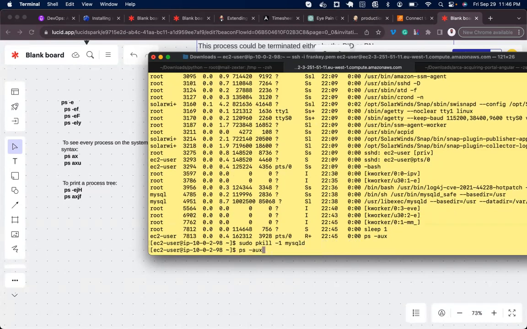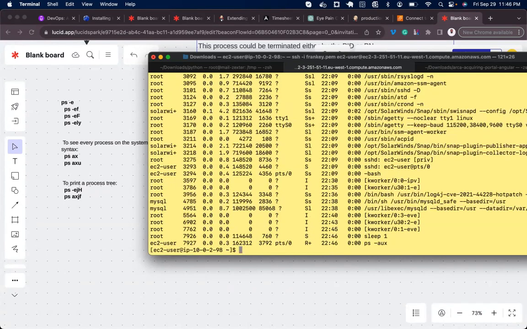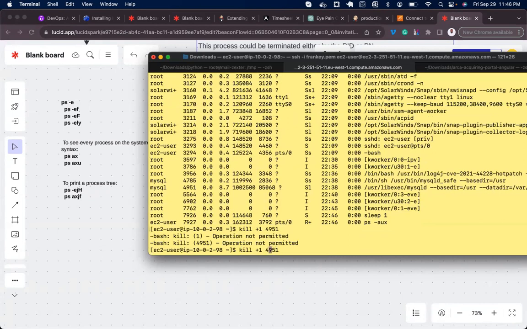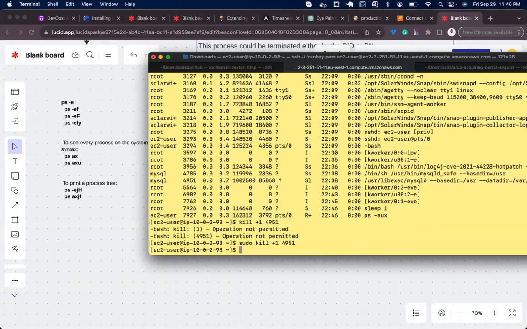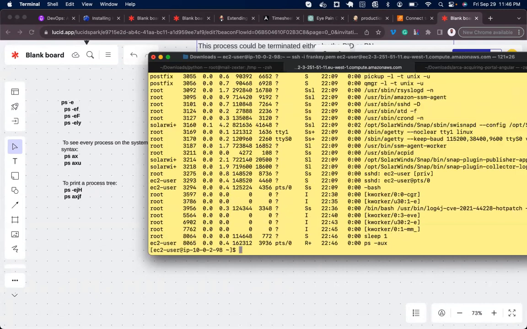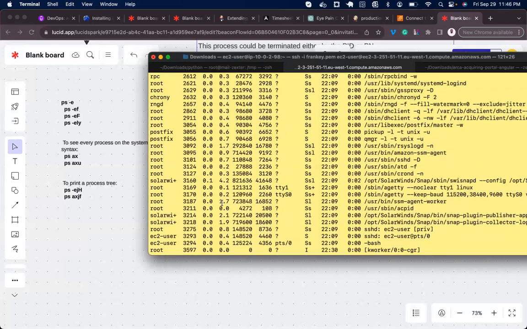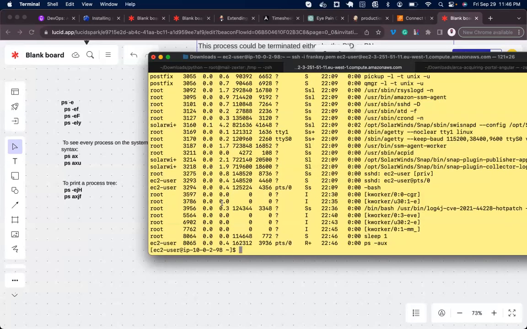Now let's check now. 4951, sudo kill -1. Okay. So I was targeting the wrong process ID. All right, I was actually targeting a wrong process ID.